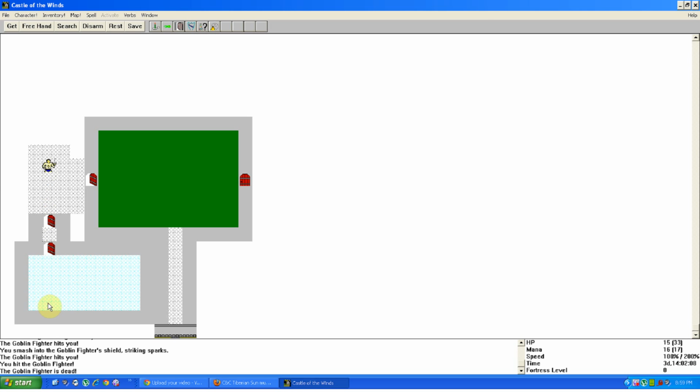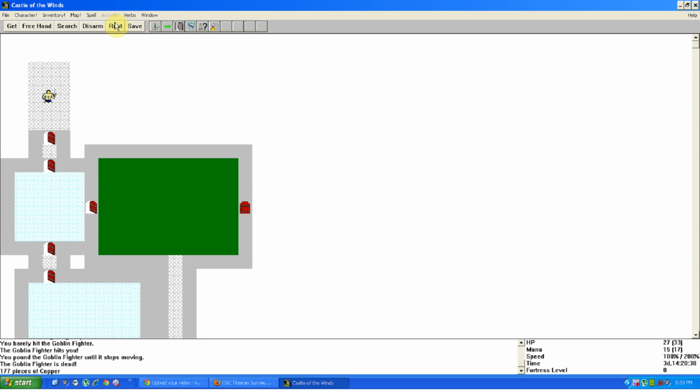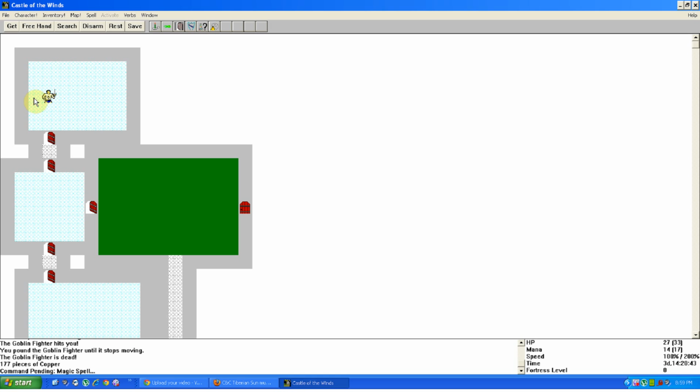So we killed that guy. And I'm going to light this up and we're going to rest. And now you're going to notice something. Just an empty room. Nothing to see there, right? Now, there's a new figure. This is a bandit. And bandits are actually the first ranged character you run into. So basically, he fires arrows at you. And he also melees you.